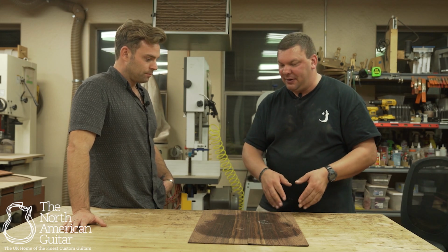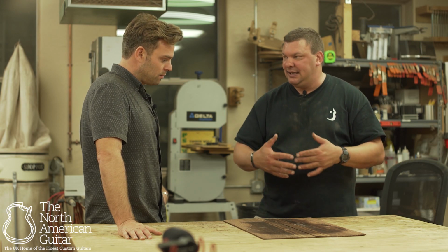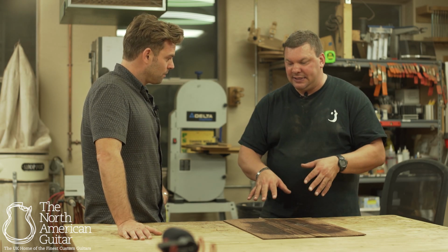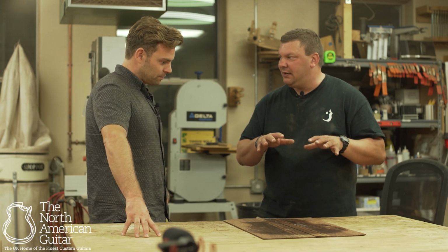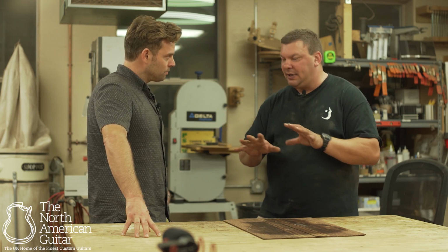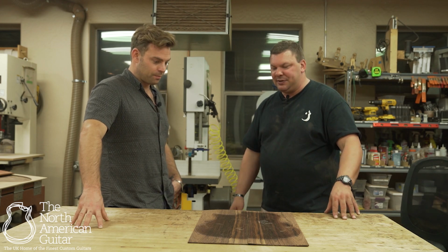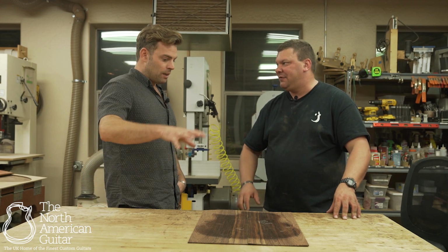So we can talk about the stiffness and how it's going to affect treble, mid-range, and bass. We can talk about its density and how that allows us to thin the plates in order to make it work. So what you're getting is kind of the full luthier experience. It helps you understand the guitars you order from me, and it's going to help you better understand the guitar itself. And when you're talking to clients about any builder, you can have these discussions. Coming to this kind of environment and having these talks is valuable for you as a salesperson. It also helps us refine what you're looking for and then find the right set for you and your clients.